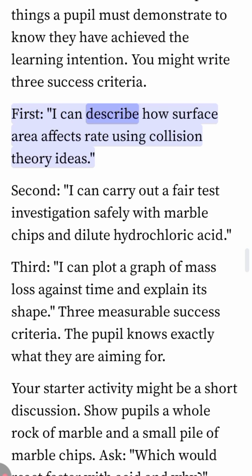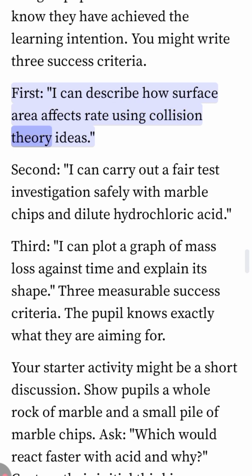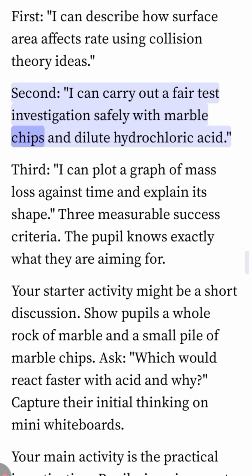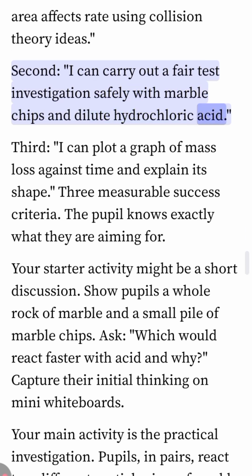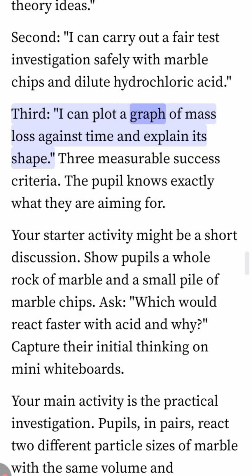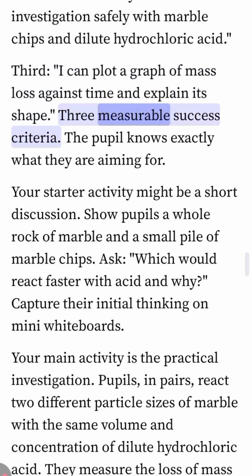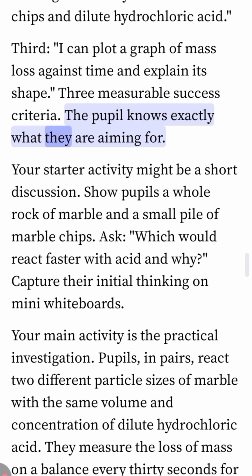First, I can describe how surface area affects rate using collision theory ideas. Second, I can carry out a fair test investigation safely with marble chips and dilute hydrochloric acid. Third, I can plot a graph of mass loss against time and explain its shape. 3 measurable success criteria. The pupil knows exactly what they are aiming for.